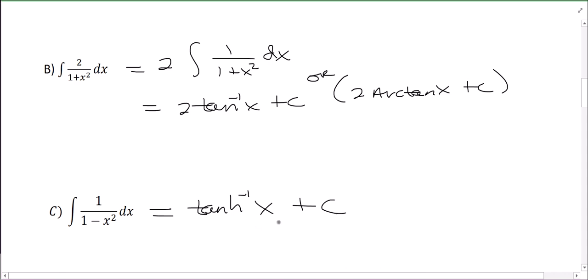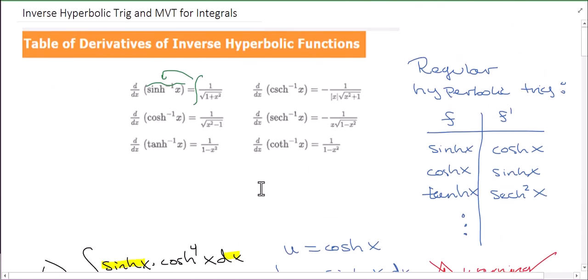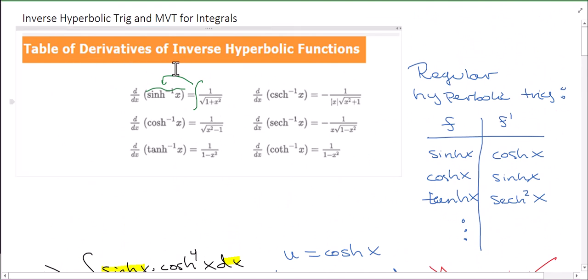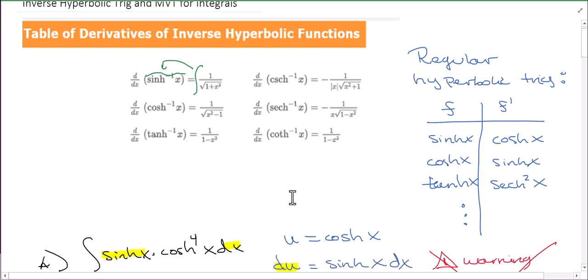But this means that you have to memorize or know to identify your inverse hyperbolic functions, right? Now notice that for hyperbolic inverse tangent and hyperbolic inverse cotangent, they appear to be the same. And so recognizing these derivatives as the derivatives of hyperbolic inverse trig functions can really shorten some of the work.